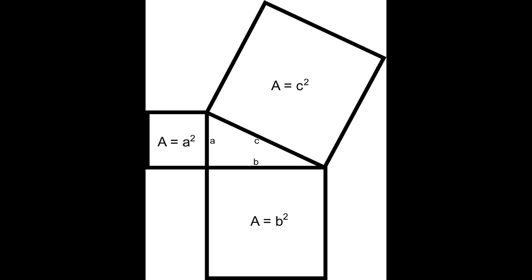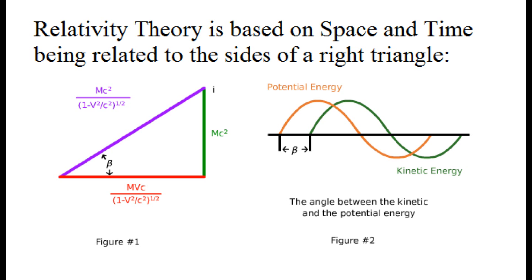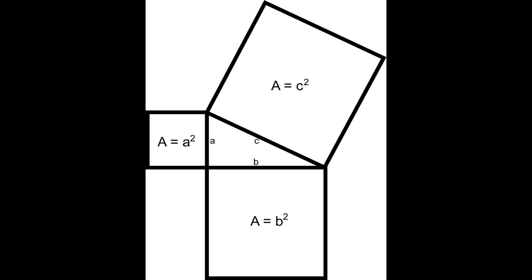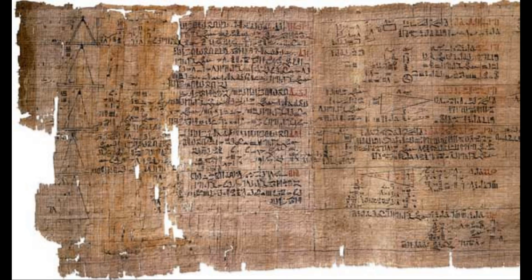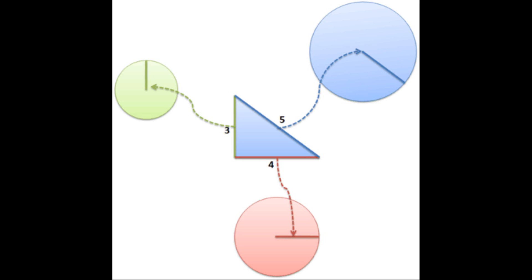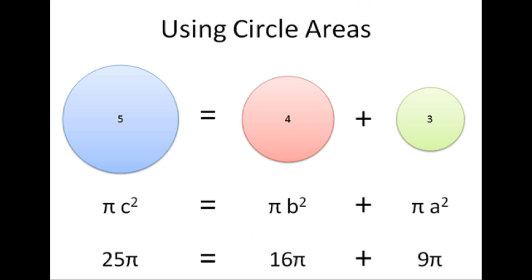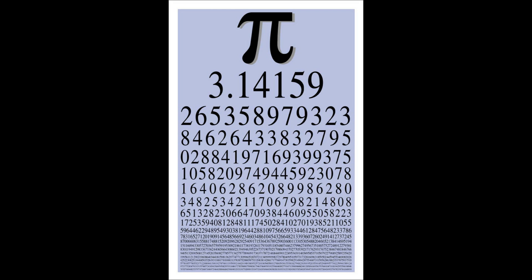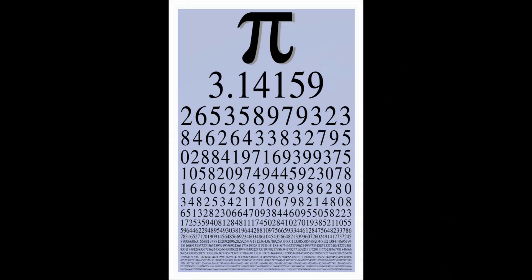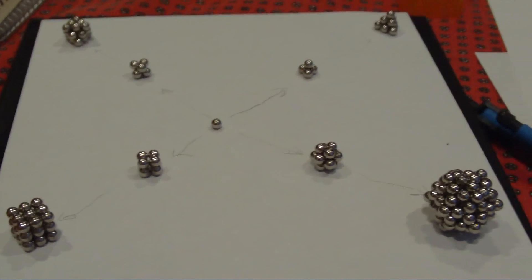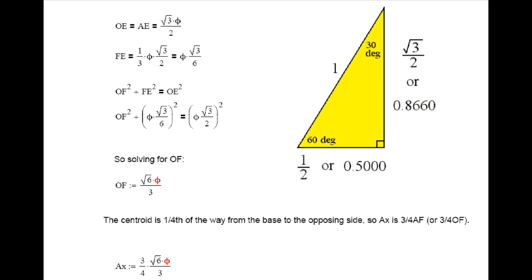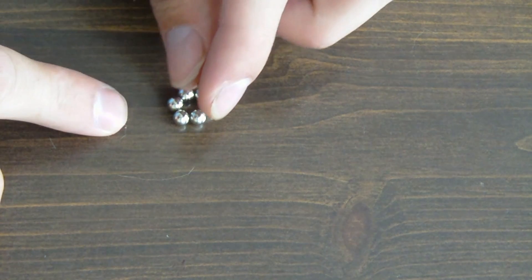A squared plus B squared equals C squared. One way to look at it is to take all the sides of the triangle and make them actual squares. The two smaller areas will always be equal to the larger area formed by the hypotenuse. The ancients who discovered this used pieces of string or rope for the sides of the triangle, and also notice that if you took the length of string and made a circle with it, the area of the two smaller circles would always equal the area of the larger circle. The area of a circle is pi r squared, so circles and squares are both related by the number pi, which is also the ratio of a circle's circumference to its diameter. I've compiled a list of different sphere sizes with all my calculations based on the five millimeter buckyballs, and will post it on my website as well as send it to the buckyballs CEO in case they decide to make different sized buckies in the future, so they will know what sizes will work and why. Maybe they will come up with a platonic solids expansion pack or something.